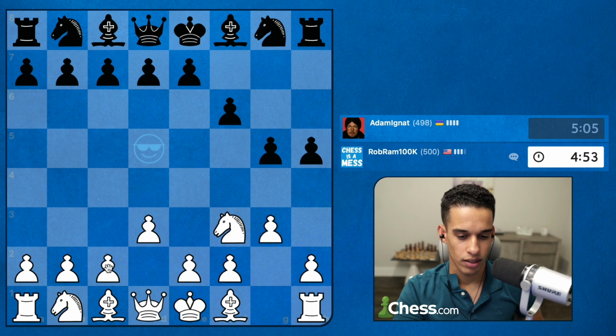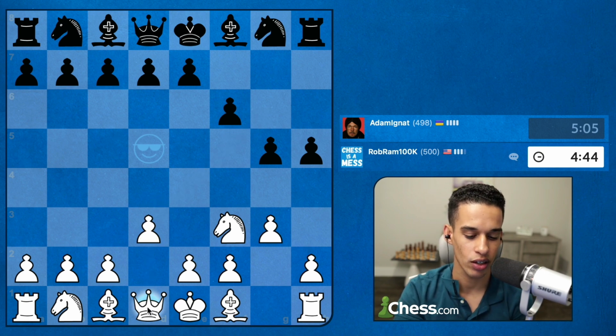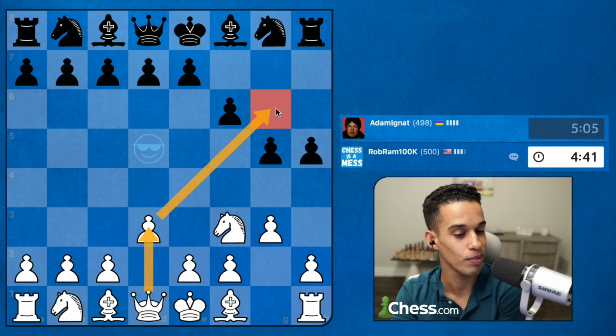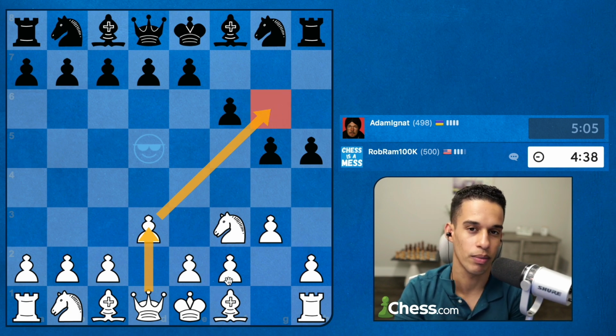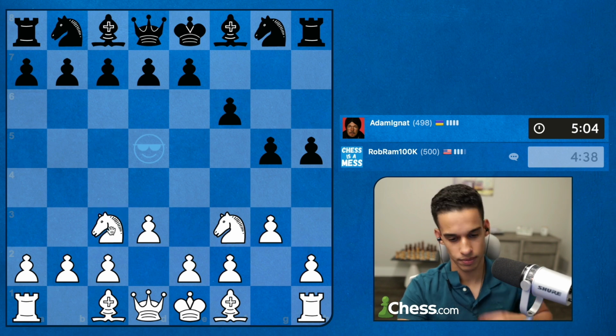Oh man, I really just wanna do something like this. No. All right, look, this is what I tell my students. If your opponent is bad enough to fall for this checkmate, he's going to be bad enough for you to defeat him regardless. So play your game. No big deal. All right, knight c3. Yeah, let's do it.